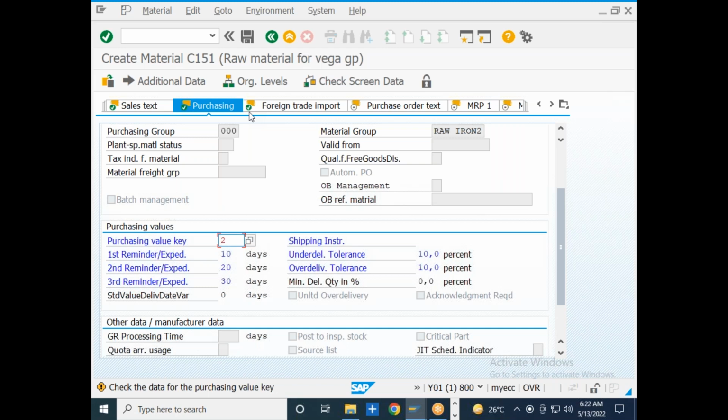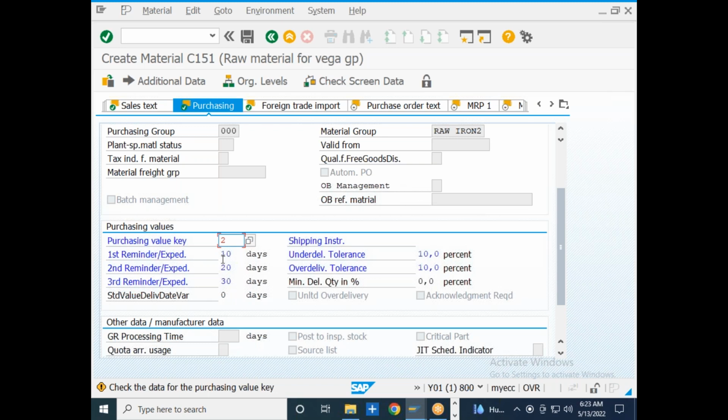When I click enter, within the purchasing value key there is something known as a first reminder. First reminder is nothing but you raised an order for this particular material against one of the vendors. After raising the order, within 10 days you are going to send one reminder to the vendor regarding the receipt of the materials, whether he is going to send the materials on time or not.